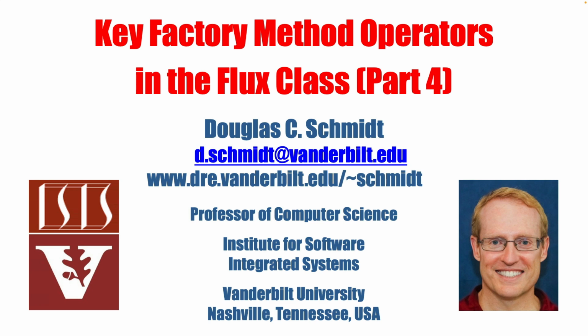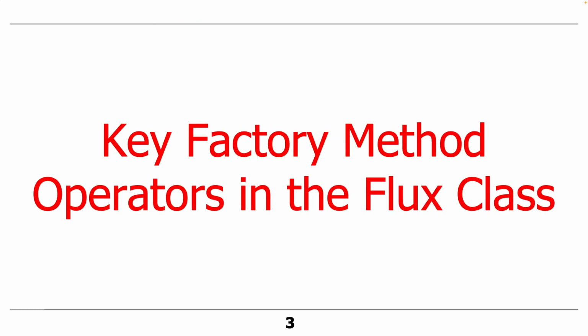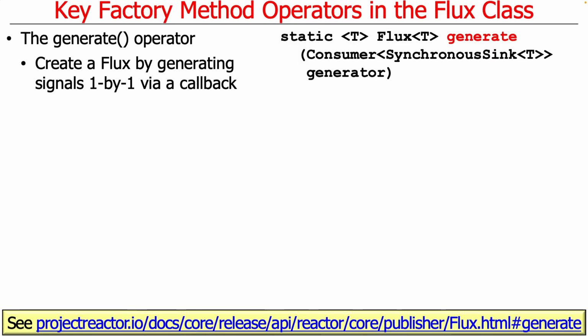So we're going to start off today by continuing our discussion of factory method operators that are in the Flux class. We've talked about a bunch of them so far. We're going to talk about yet another one called generate, and this is used to create an infinite flux stream. And let's talk about how and why this works.